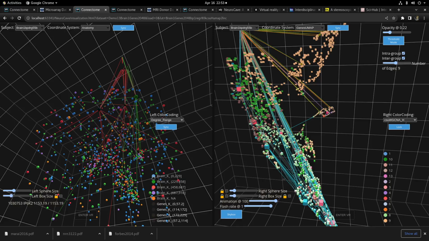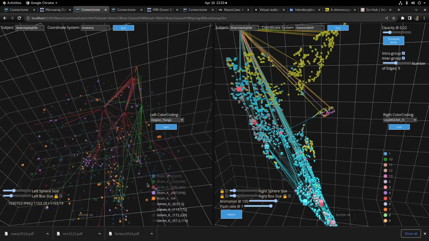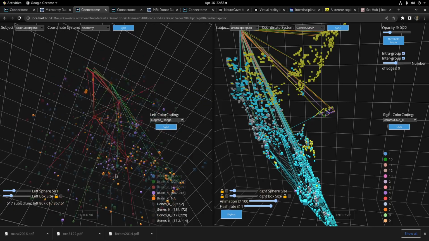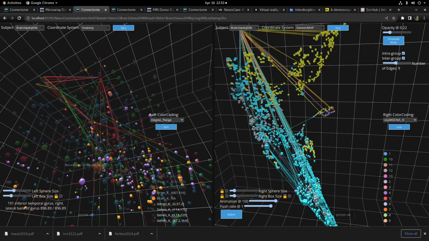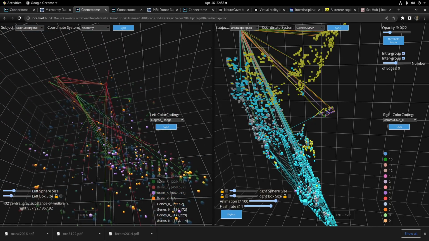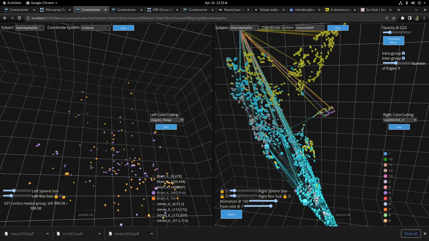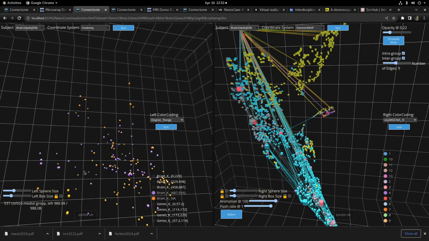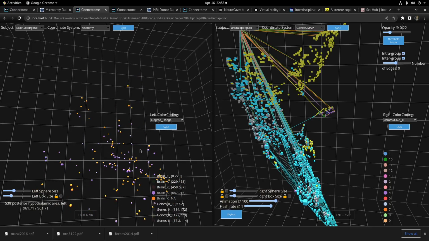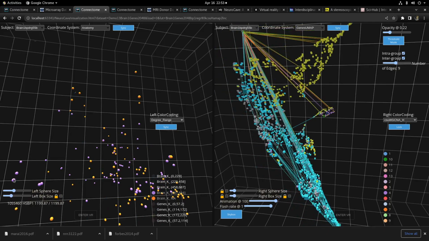so we can gray out the low connectivity, the low degree connectivity brain areas, and filter out the ones that are highly connected. Find the most highly connected areas of the brain.